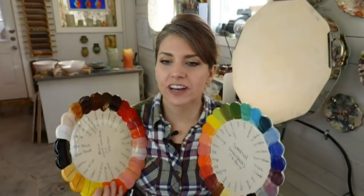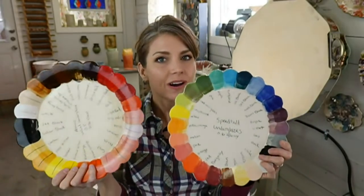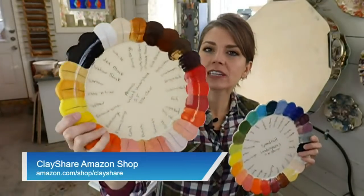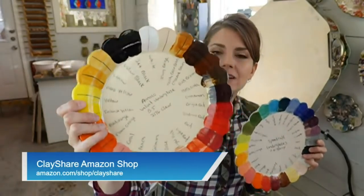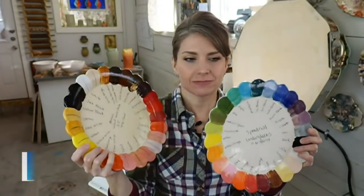WC395 from Laguna fires cool white. Thank you. I've never used that clay, so try that out. B-Mix fires a creamy, warm white. I won't say it's a cream, no, but it's close.